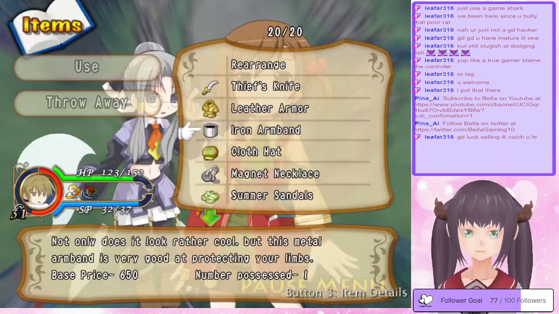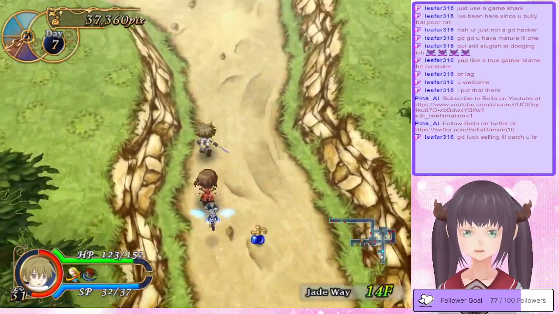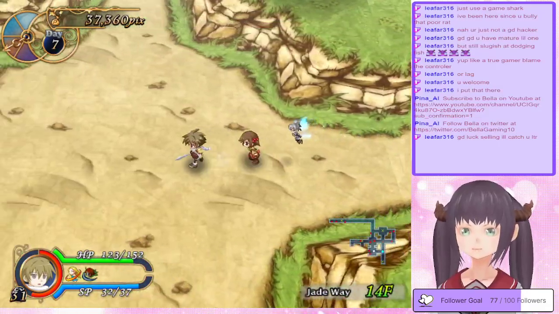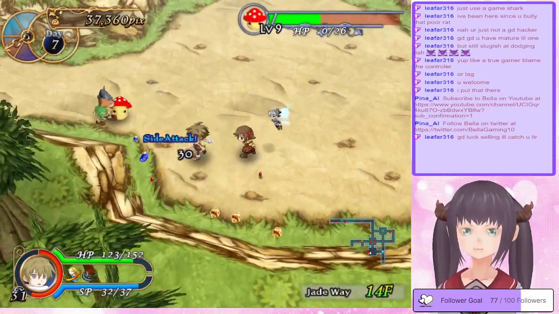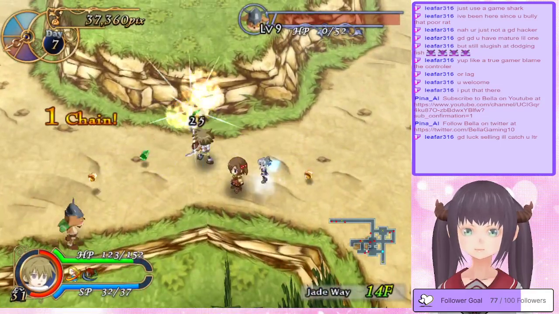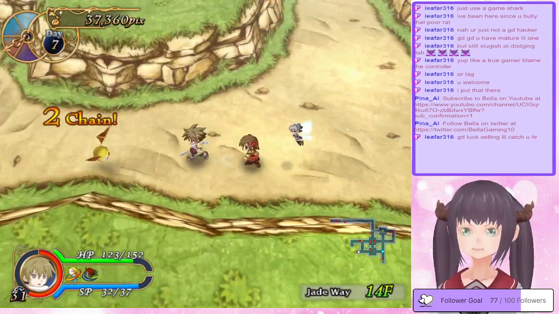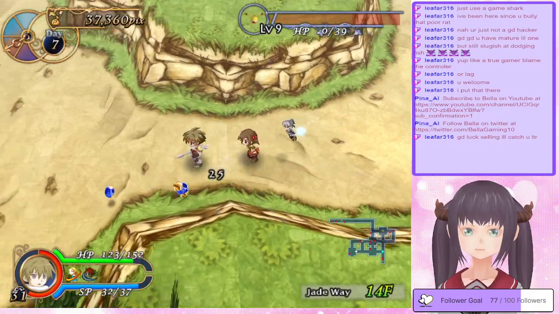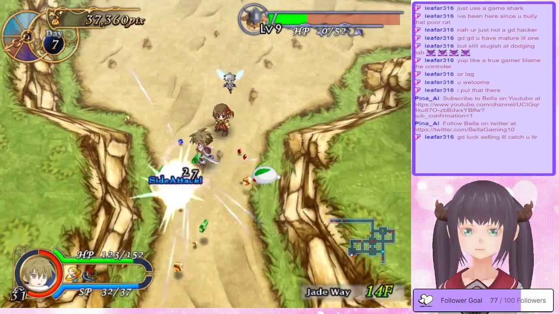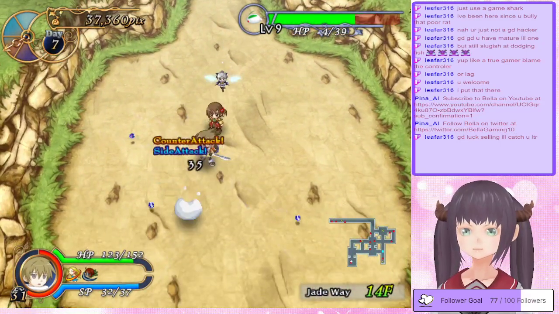Crafter's knife. That should be better than what I've got. Yeah, 1400. It's better than the shoes. But yeah, it's a rough thing with this inventory. Equals are 600. Don't need that. Beautiful. Let's see what we got here.